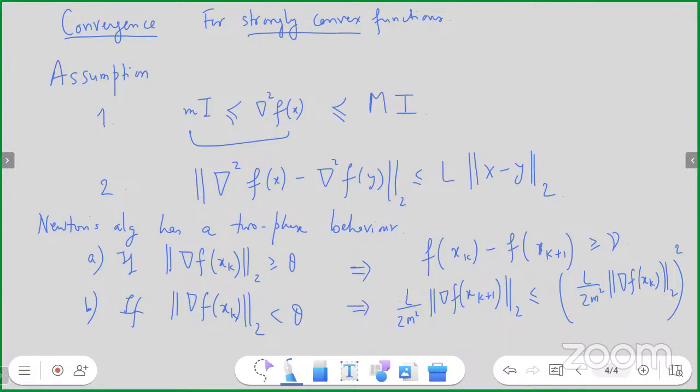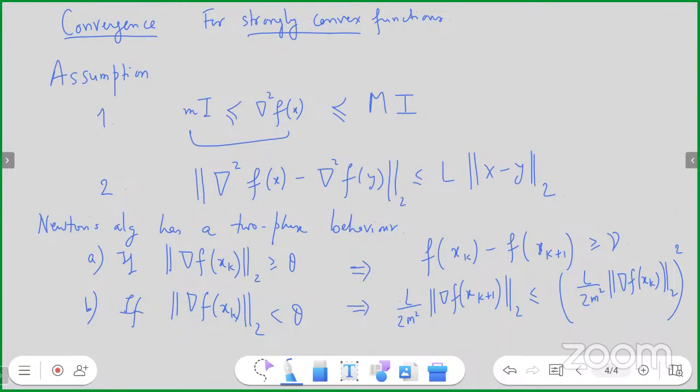So don't try to prove anything. What does it imply? Just tell me loosely. If the gradient is falling in a square manner, what does it imply? If theta was smaller than something, it will be meaningful. If theta is not smaller than something, it's not meaningful. What is that theta for it to be meaningful?